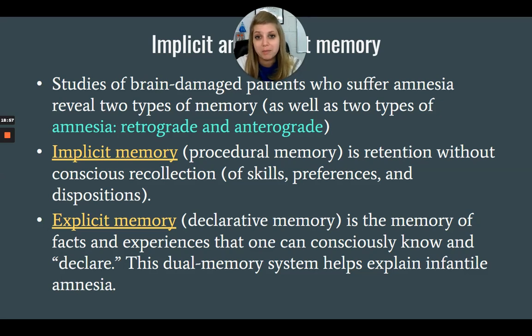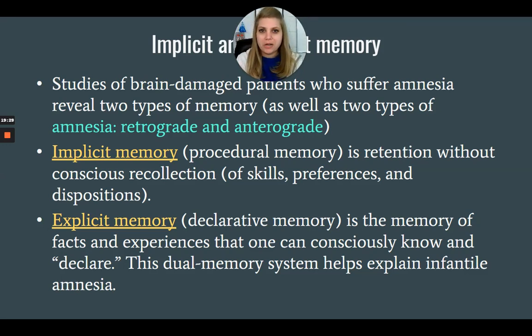Retrograde amnesia and anterograde amnesia also highlight for us different types of memory that we create, known as implicit memory versus explicit memory. Implicit memories are procedural memories. These are memories of skills and preferences, and the vast majority of these are going to be stored in your cerebellum. A procedural memory would be like, I remember how to tie my shoes, and I remember how to ride my bike, and I remember how to do a step shuffle ball change because I used to do tap when I was a little kid.